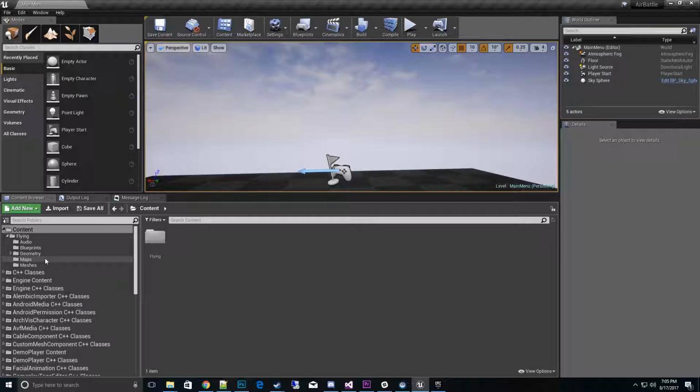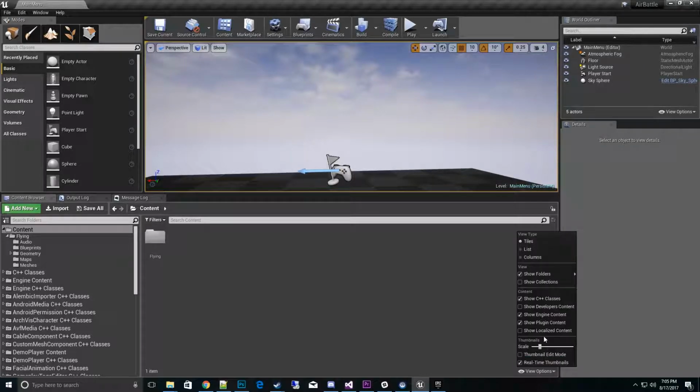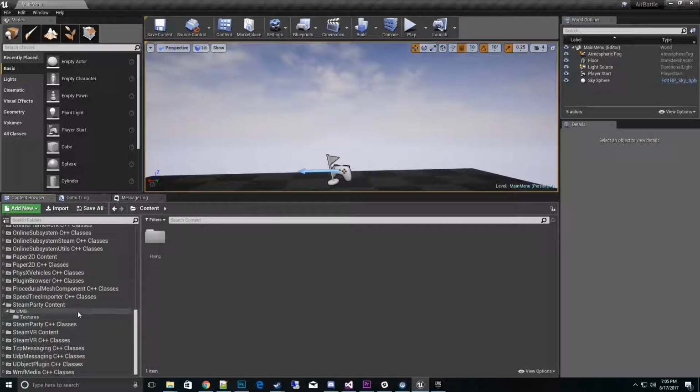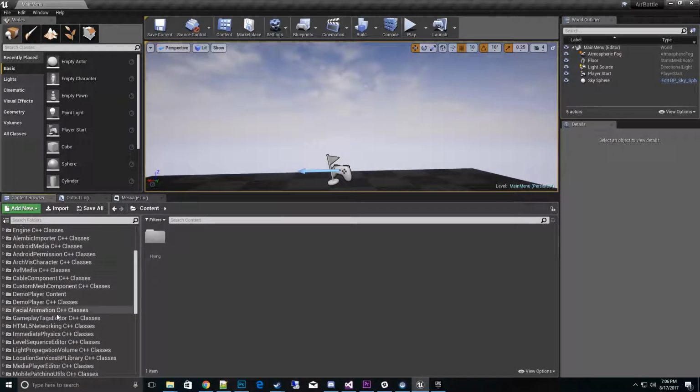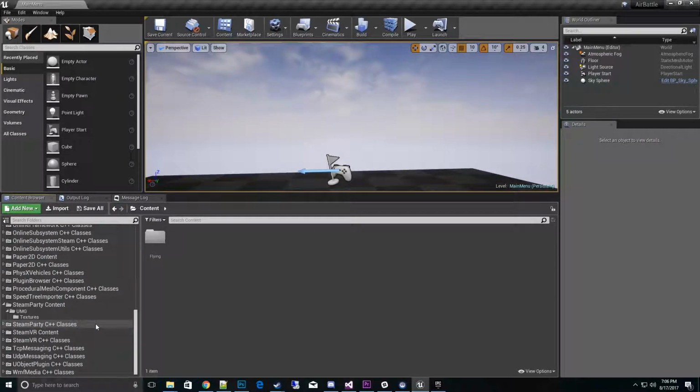One thing I hate to do is go to your plugin content. Since this is engine content, you have to have both engine and plugin content on. So as you scroll, you can see it gets pretty tiresome. I should have named it A Steam Party, so at least it would have been up in the A's. So the workaround for that is to do something else.